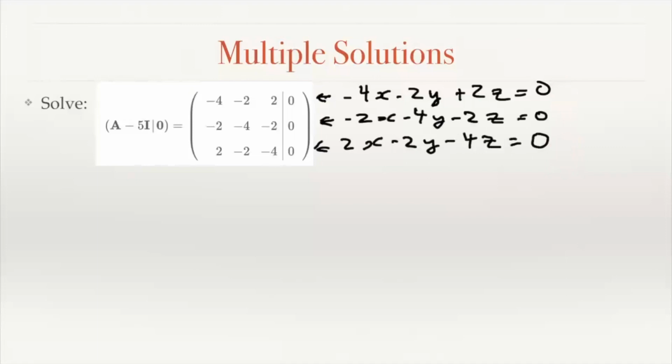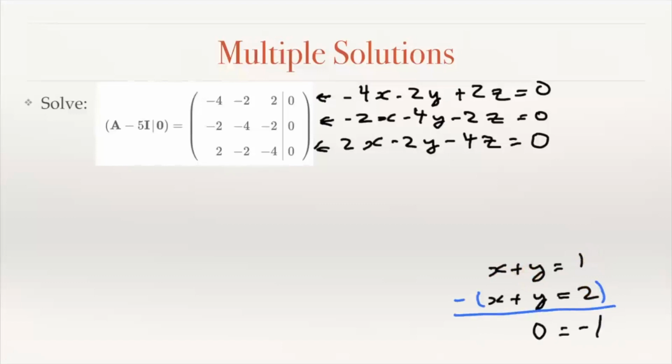Now, a system of linear equations can have many, one, or no solution. A simple example of a system with no solutions would be x plus y is 1 and x plus y is 2. Well, x plus y can't be both 1 and 2 at the same time, so this has no solution. If we were to try to solve this by, say, subtracting the second equation from the first via elimination, we would get 0 is minus 1, a contradiction. And if you get a contradiction, that tells you that there is no solution.